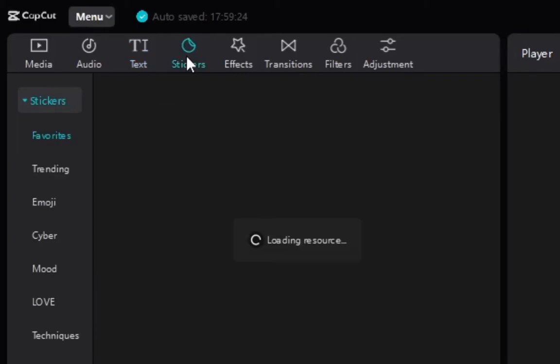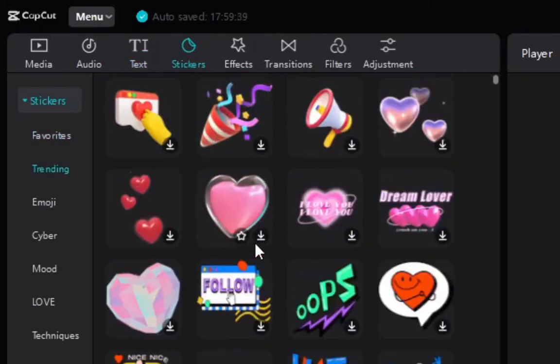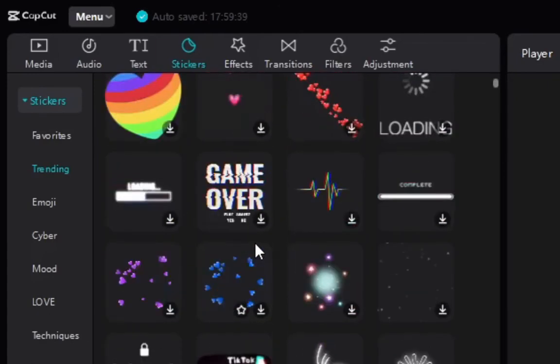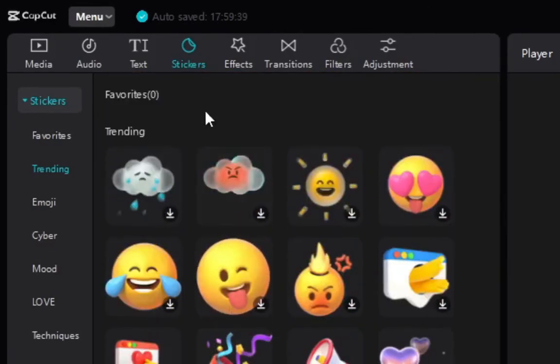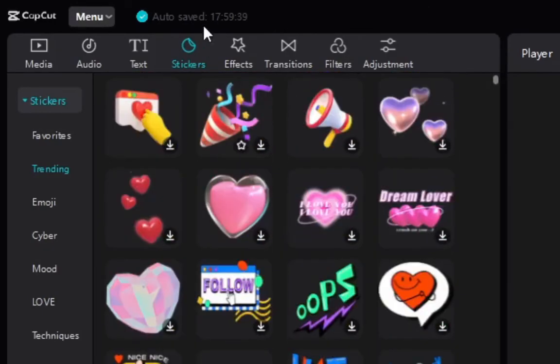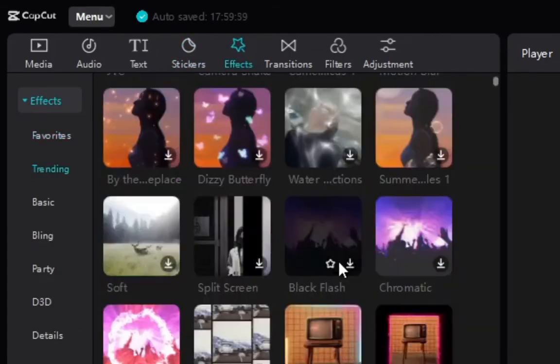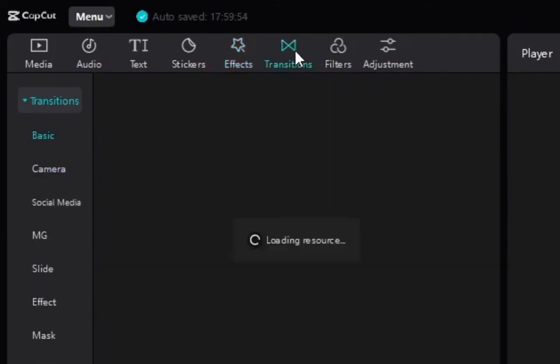Effects, okay, let's check here. Whoa, all the emojis are right here, the stickers, look at them. Okay, we see the stickers right here. Let's go to the effects. What do we have? Oh, this is just wonderful. This is just good.